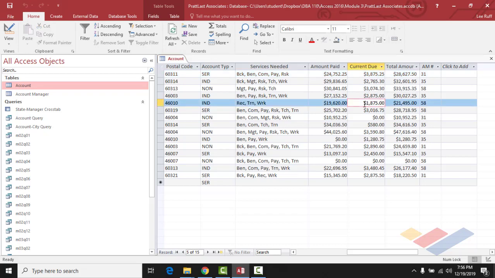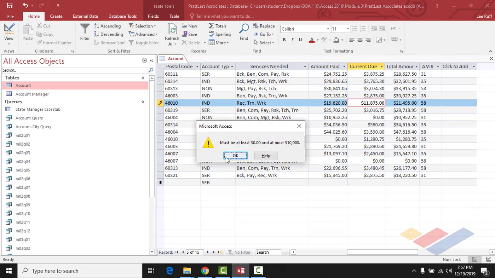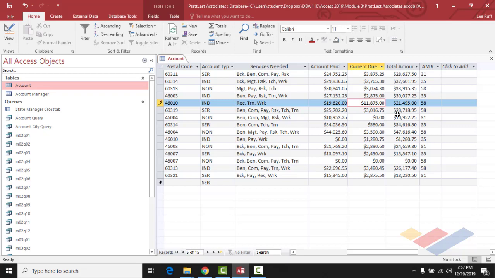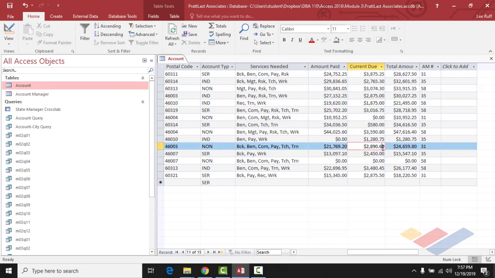I'm going to change this to make it 11,000, and I'm going to tab, and I get an error message, and there's the sentence that's in proper English. Must be at least $0 and at most $10,000. So that's how that works, and it won't let you change it. Let me just take that out. It'll just stop you. It will not let you proceed. Okay?